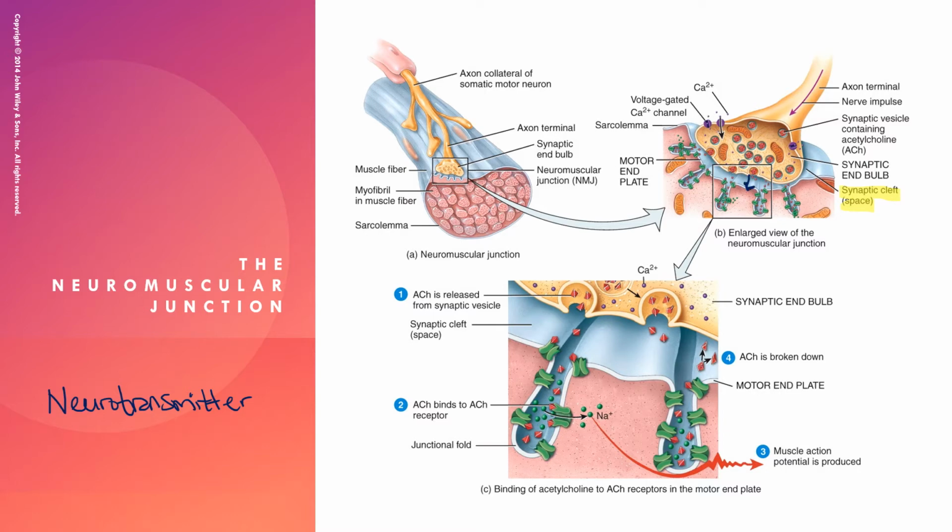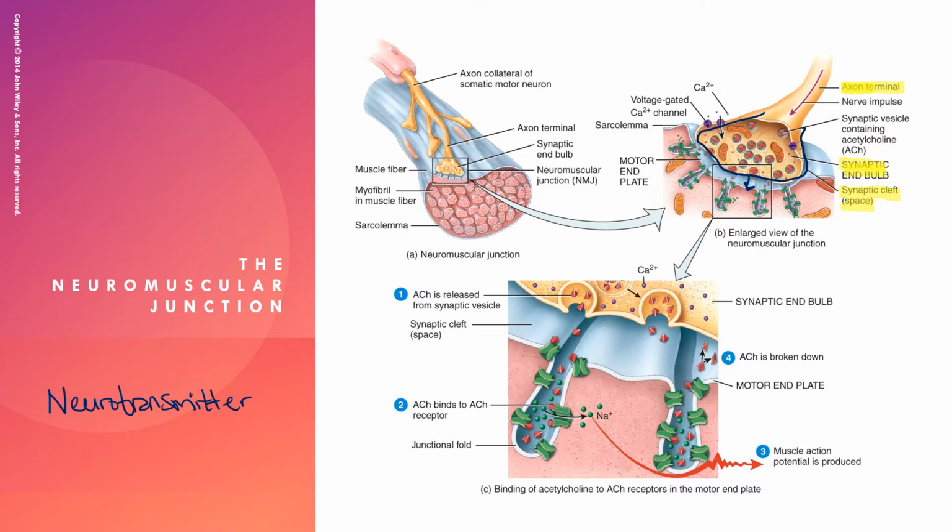Across that synaptic cleft. So at the neuromuscular junction, you have the end of the motor neuron, which is right here. This is the end of the axon, and this is called the axon terminal. As you can see, it's labeled right here. It's the terminal end of the axon. And this divides into a cluster of synaptic bulbs. So here we have one synaptic end bulb. The bulb is just the end bit of the axon. You can see here this bulb.